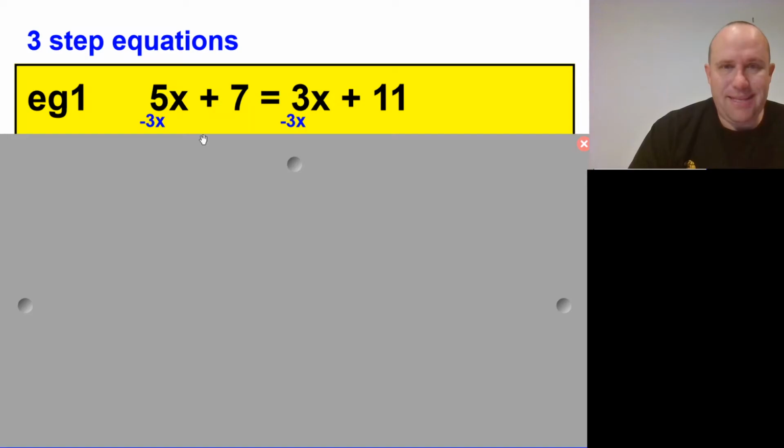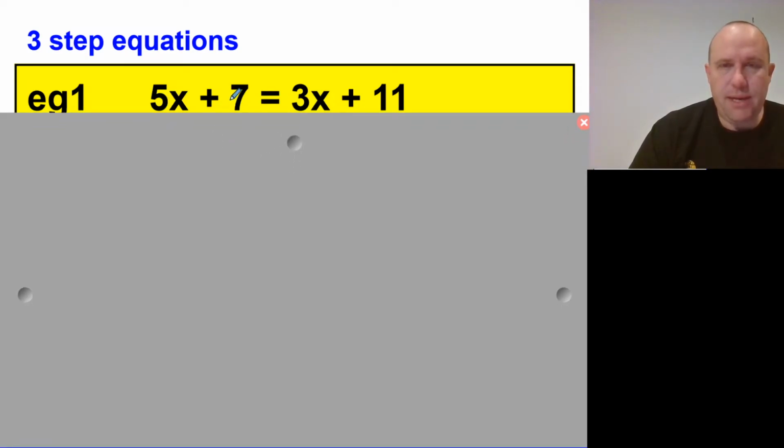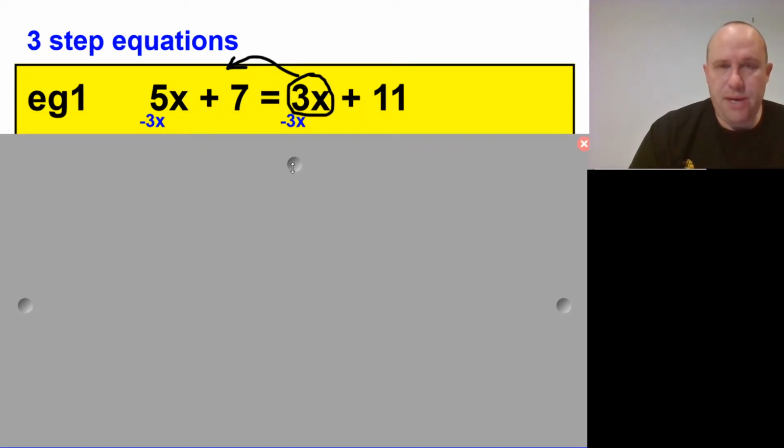So for example, like this straight here, and I probably give away a little too much here. So I have x's on both sides here, and I have numbers on both sides as well. So I personally prefer to collect my x's on the left. So this is the term that I want to move to the other side. So by moving it, I have to do the inverse. So as it's a positive 3x, I'm going to subtract 3x from both sides.